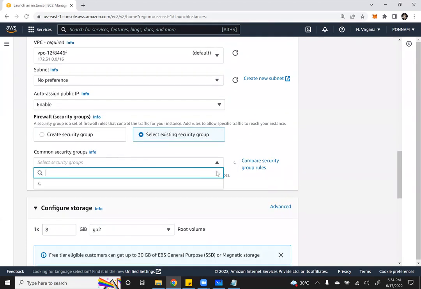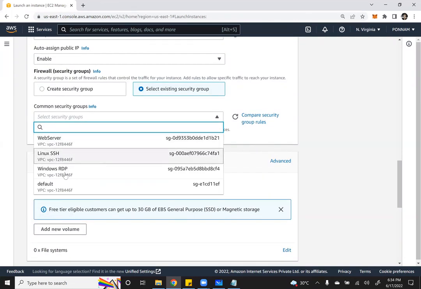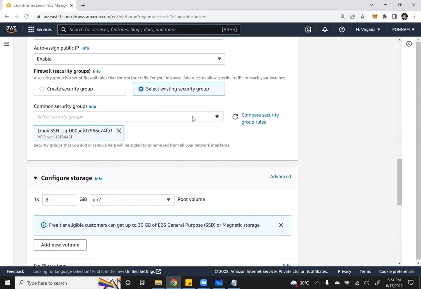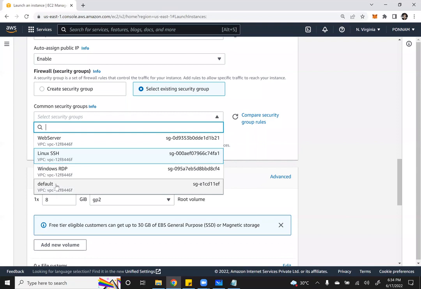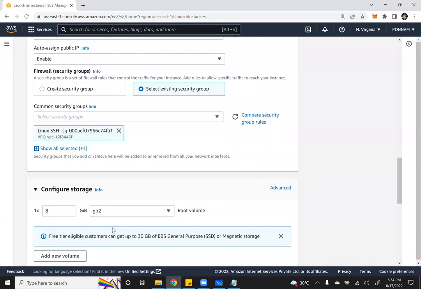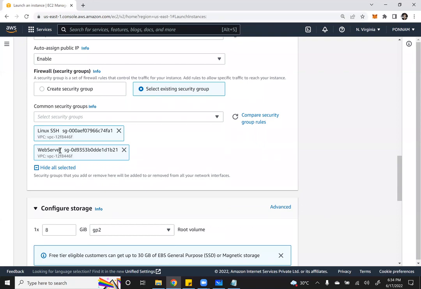If you click here, it will show you the list of all security groups available in your network. So this is mandatory, right? And then this one. You can see a total of 2 security groups are getting attached with your EC2 instance. This Linux SSH will allow the remote connection to the Linux computer, like remote login, and this will allow the website access.